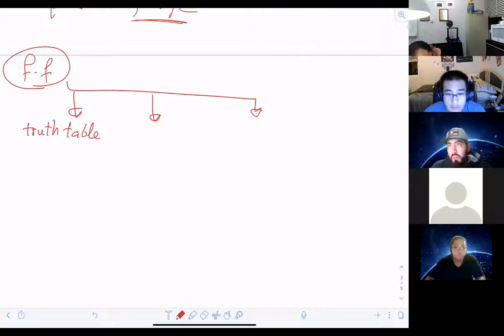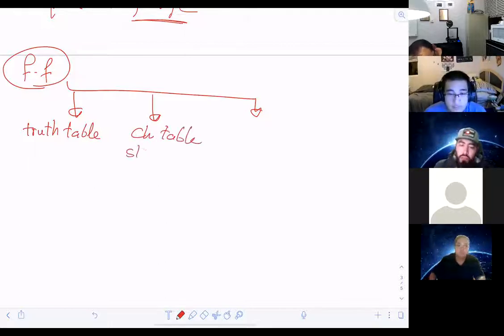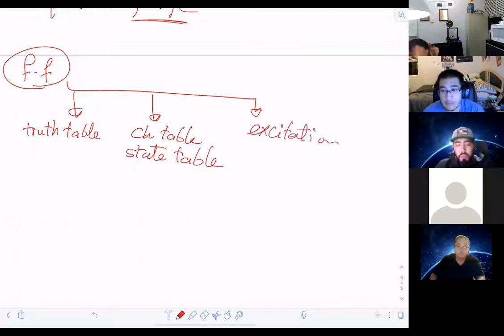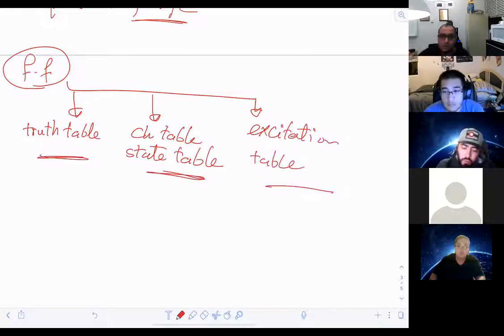We have the characteristic table, which some people call the state table, and some others call the excitation table. So every single flip-flop has just three different things.